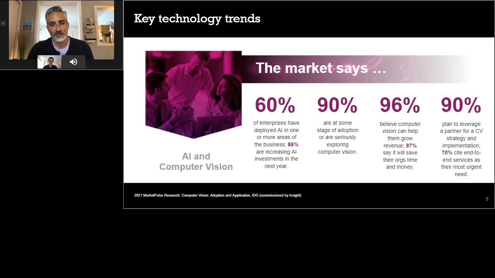But more importantly, they really see some business value. Over 90% think they can improve their operations or grow their revenue by implementing specifically computer vision. That aligns with what we're seeing and some of the outcomes that we've helped our clients with. It seems like it's definitely on a lot of people's minds.